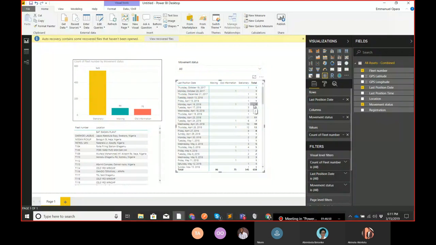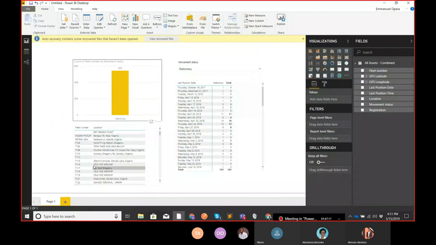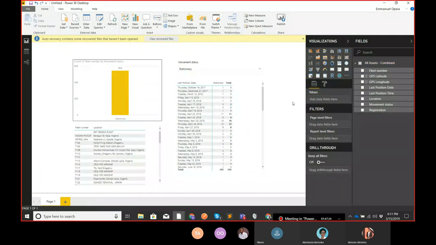So please, learning Power BI always comes with regular practice. You have to just keep doing it. You do it, you make a mistake, you do it, you get something right, you mark it as done, you go on to the next one and keep doing it. And don't be limited by how you want your report to look. Try putting that on Power BI and see what happens. If I do this, I can filter and see what happens. It gives me reports for everything stationary in all my different tiles, in the chart, in the table, in this other table. So questions at this point while I round up?